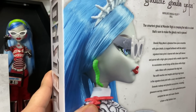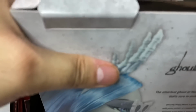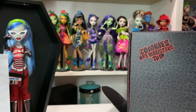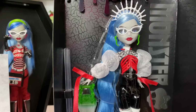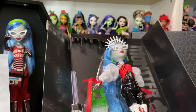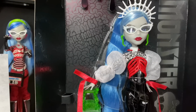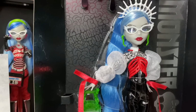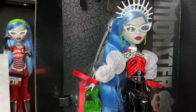She is the Fang Club exclusive, and I'm pretty sure you can only get her if you're part of the Fang Club. It's only $10 a year, so I was just like, duh. No brainer for me. I didn't even read the announcement for the Fang Club. I just did it. And then the people in the group chat were like, that Ghoulia better look good. And I was like, what the hell are you talking about? And then I went back and actually read all the stuff, and I was like, oh, yay!